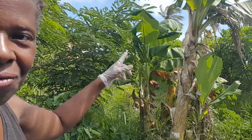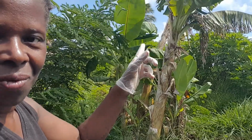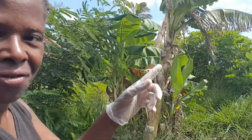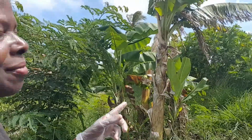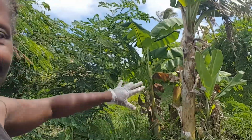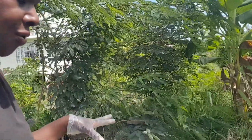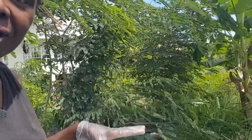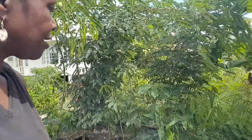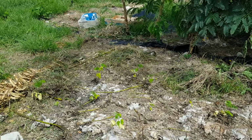So I've had fruit from that one. I've had fruit from this one. This one's going to be fruiting next, and I've got some smaller pups around. So I just want to keep this area clear, and then in this area, as I'll show you, plant the moringa. So let me get started. Okay, so you can see I've already planted some.